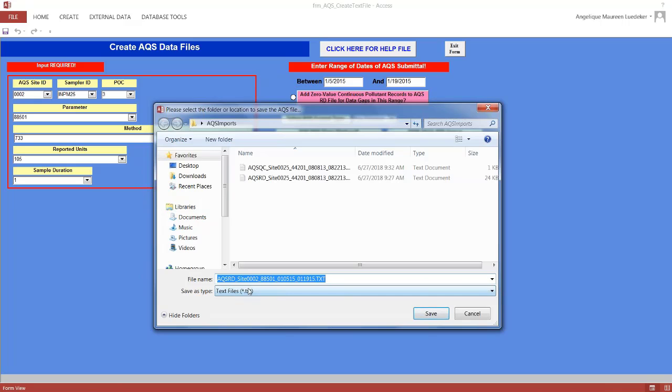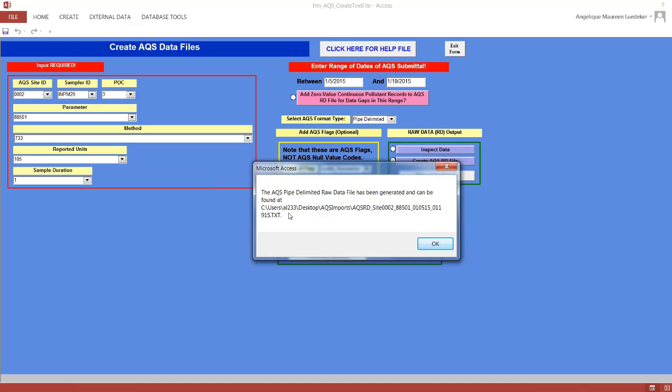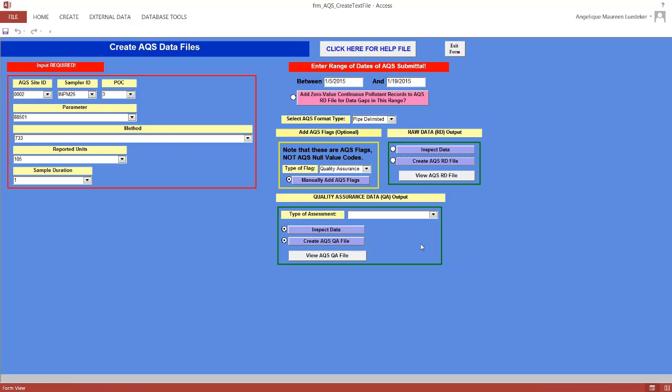Here's the AQS site, the parameter code, and the dates of the data in the AQS-ready file. So I say that looks good to me. Go ahead and save it. And it tells me I saved it, and here's where it's at and the name of the file. So I say okay, and now I'm going to view the AQS-RD file for my PM2.5 data.